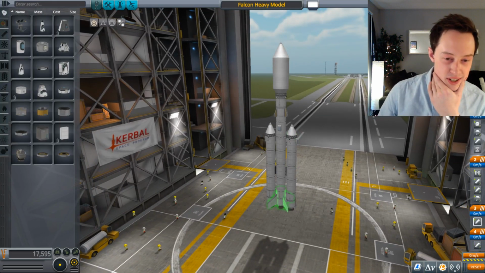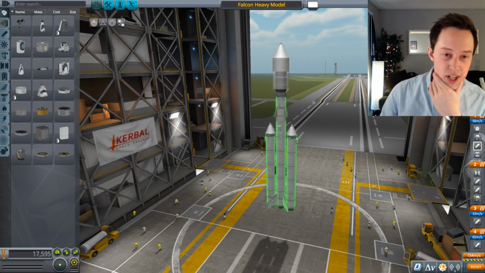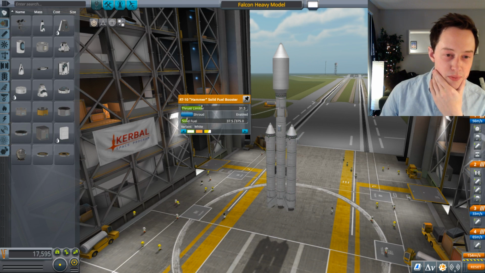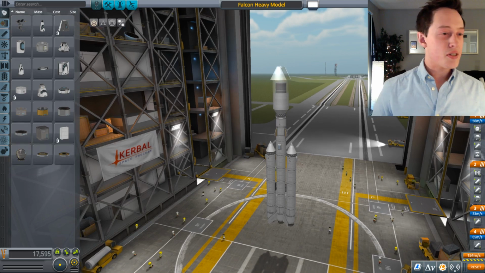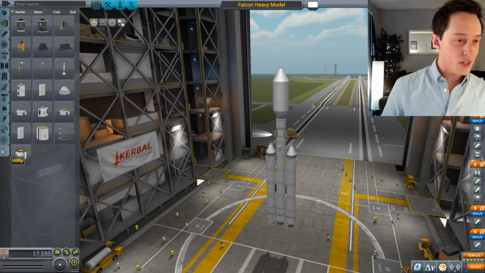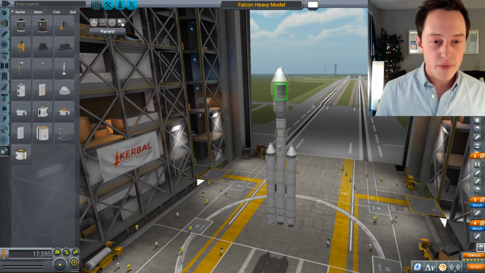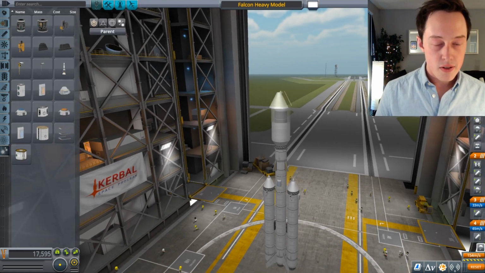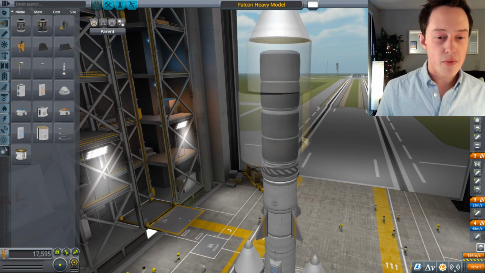So I think we can do a little less thrust on here. 24, and a little more thrust on this, maybe? And we need the parachutes. So let's get a parachute on there. Under utility? Yeah. This might not be beefy enough, but we'll give it a shot. On top of the ore? Does it not want that?